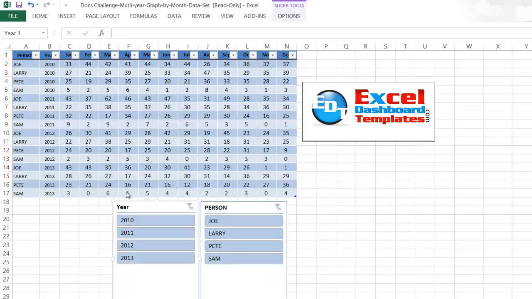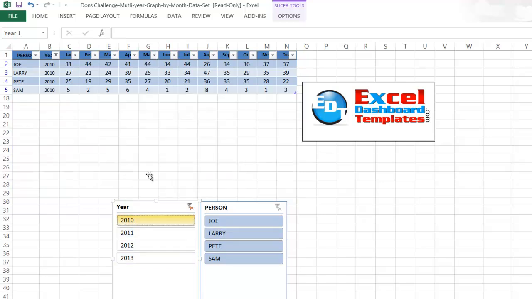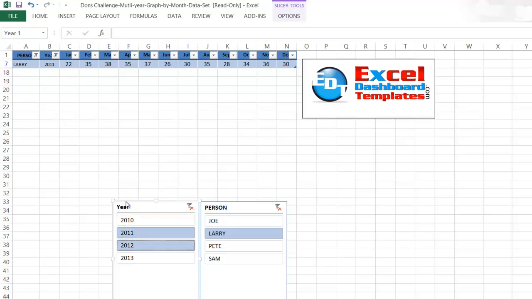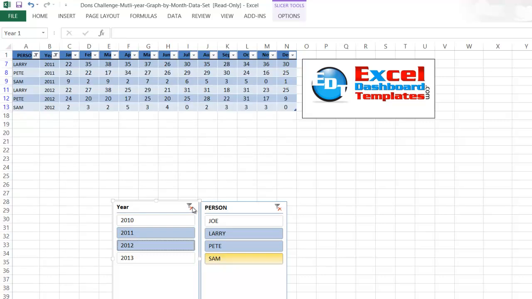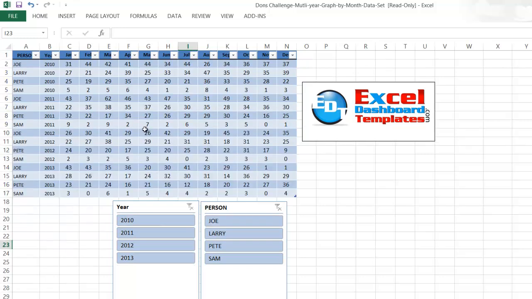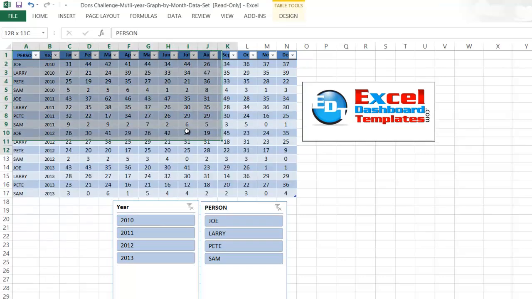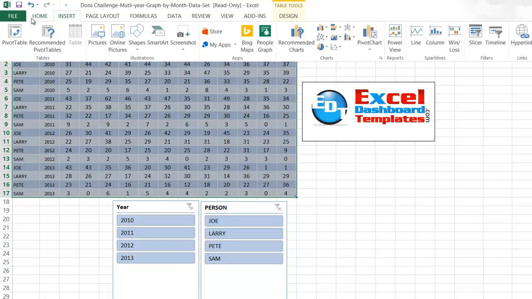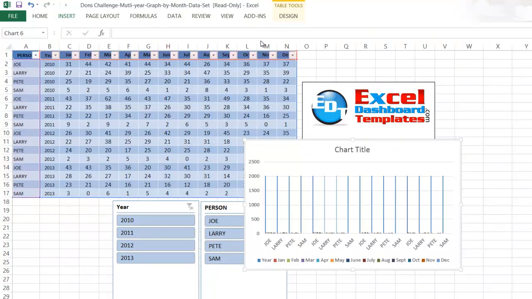And now you can see all the different years. And now what happens is when you click on them, you'll notice it is creating a filter for just what you want to see up in the data range. So we've got Pete, Sam, and Larry, and we've got two different years. And so it is hiding and or unhiding the various rows. Now if we want to clear these filters real quick, if we come up and highlight our entire chart range and we want to insert our chart now, so let's go up to Insert Ribbon. We're just going to insert a column chart.